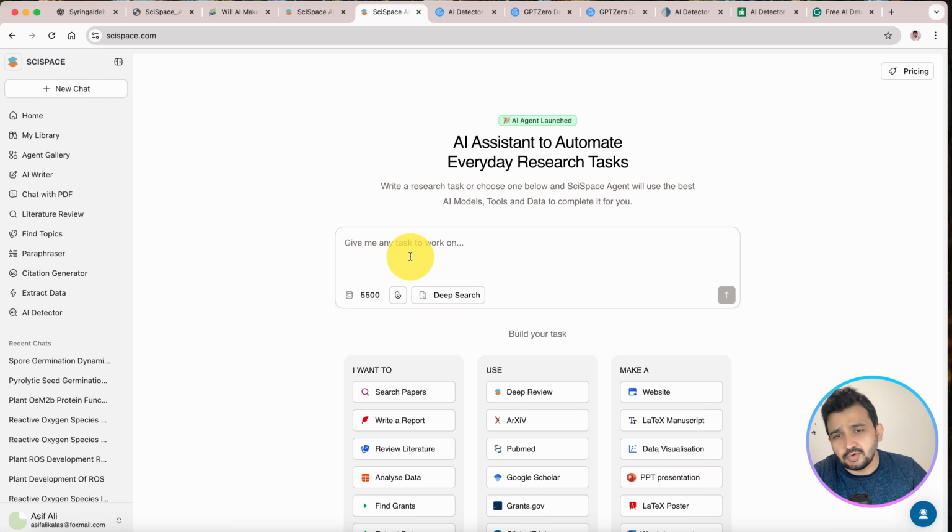Whatever is in your mind, you can just ask anything. Like if you have any question related to your research project or research assignment, you can just give a command, and it will help you to create a complete research proposal or research assignment.